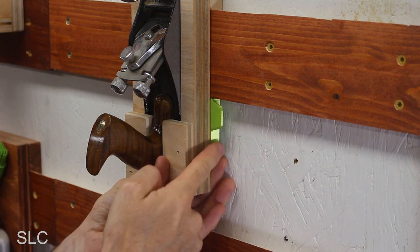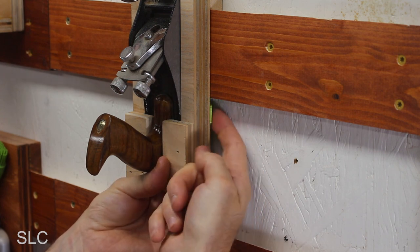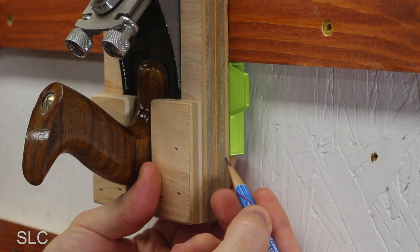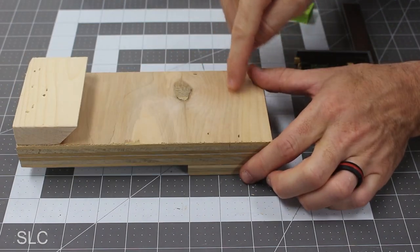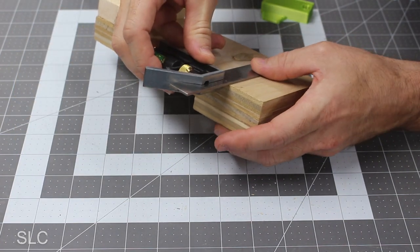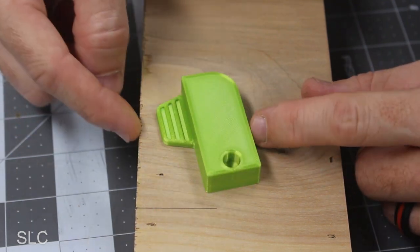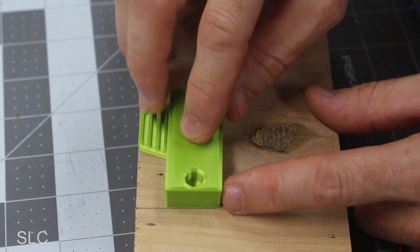There are a couple of ways to do this. You can have the bottom flush so the tab sticks out and is easy to grab, or you can push it so it's almost invisible right behind the holder but still accessible. Once you have it in position, take a sharp pencil and make a little mark so you know exactly where the bottom of your lock should be. Then move the holder over to your workbench and extend that line across the back of the holder using a straight edge — for example, a combination square. Line it up and make your mark. I've decided to make my version almost invisible, lining the edge of the handle with the edge of the tool holder and aligning the bottom of the locking system with that line.